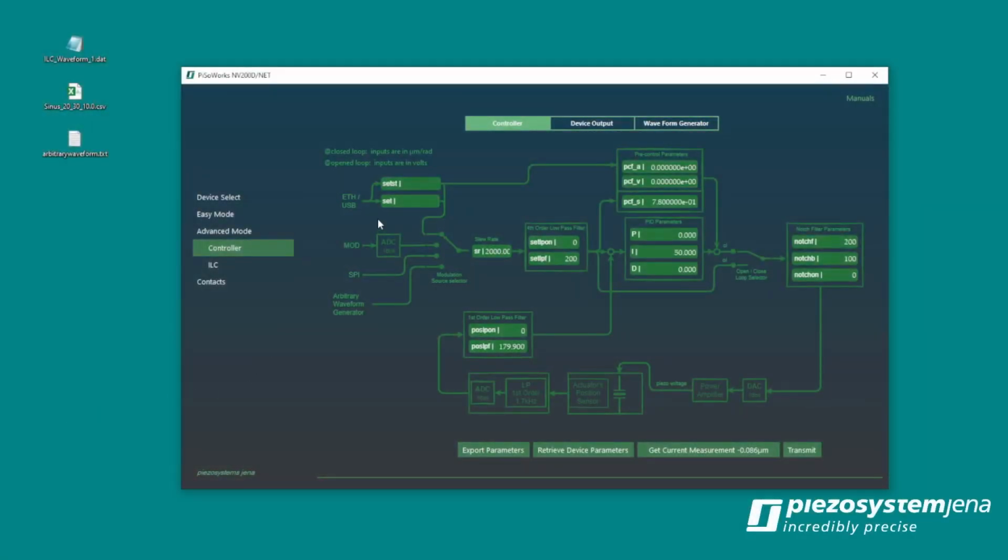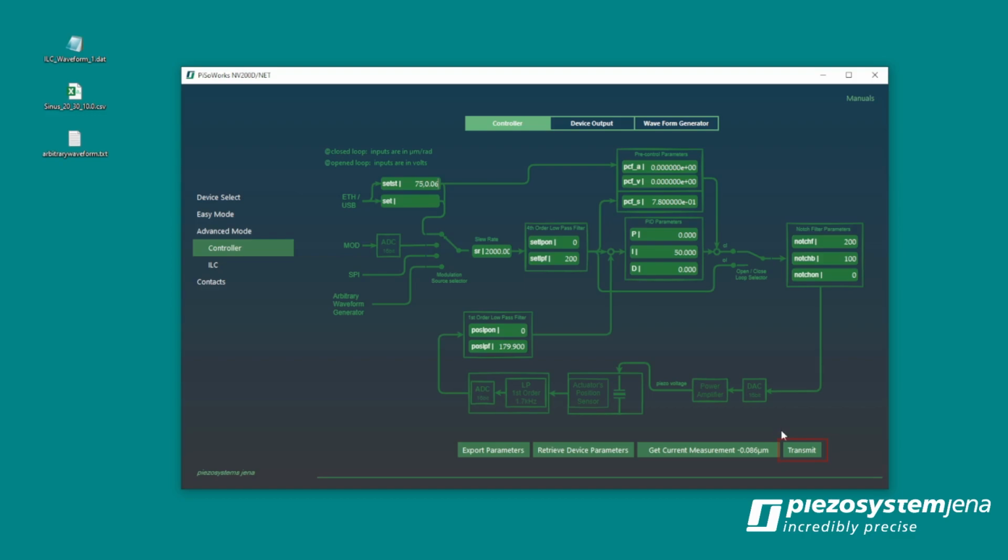PiSoWorks software has built-in functionality that smooths an actuator's movement over a given time. To use this function, go to the Set Inputs area and enter the target position and the time that it should take. In this example, 75 stands for the set point (open loop: volts, closed loop: micrometers). 0.06 stands for 60 milliseconds.